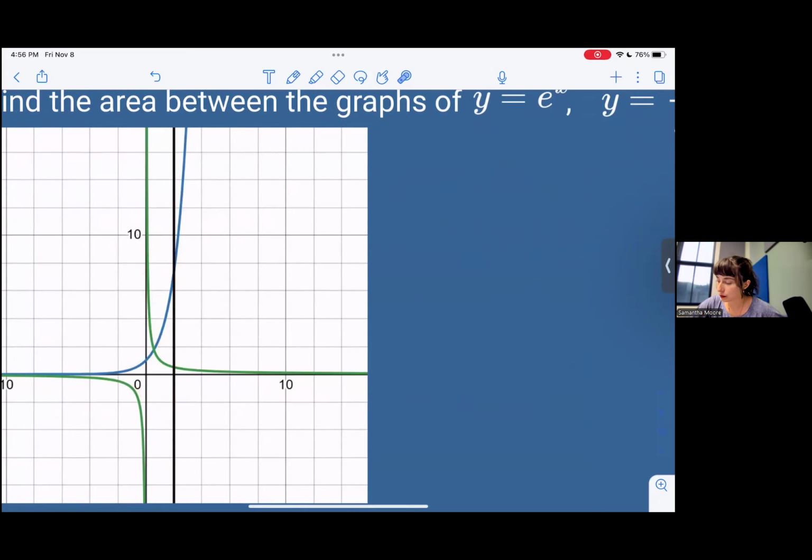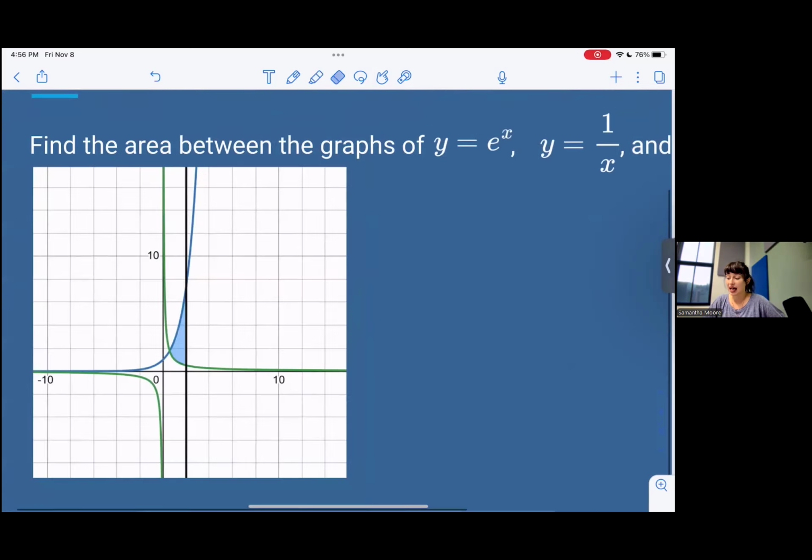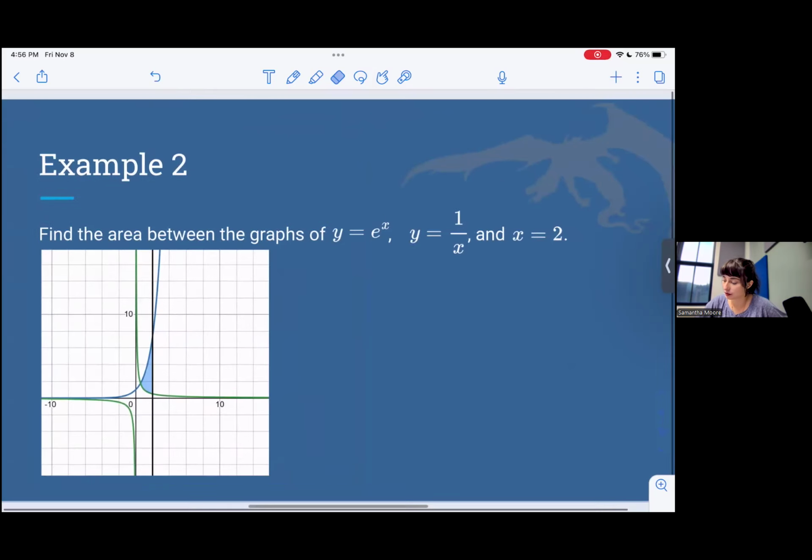And if you look at the space that's actually bounded by those pictures, the only space that's actually in between all of them and is a finite space is really that piece of the graph. So that's the piece that I'm trying to find the area of. So based on that, I can start setting up my picture. So I'm going to be going from A up to, thankfully I know my B value this time. My B value is 2. So I'm going to integrate from some value A up to 2.